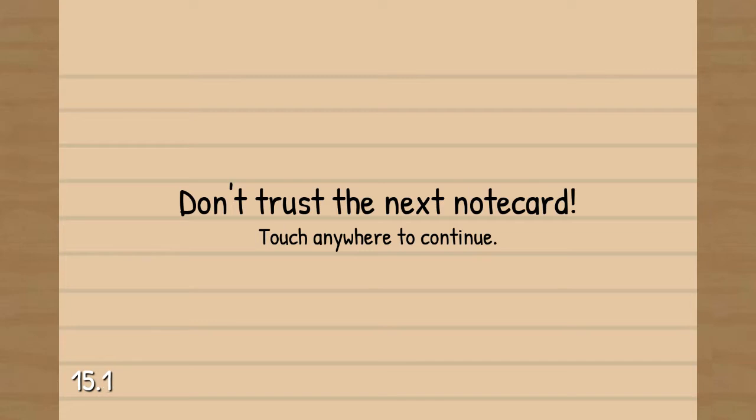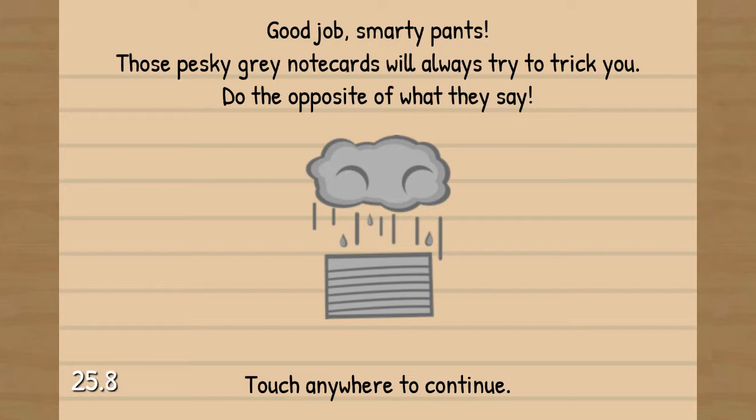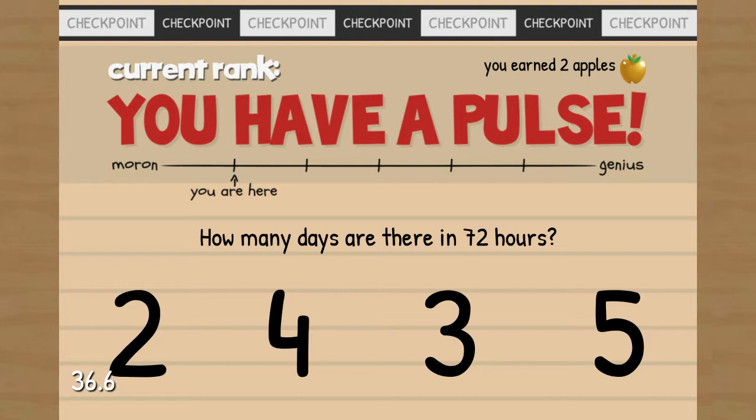Don't trust the next note card. I'm not trusting you. I'm not pressing the green button. Good job, Smarty Pants. Those pesky gray note cards will always try to trick you. Do the opposite of what they say. Touch anywhere to continue.